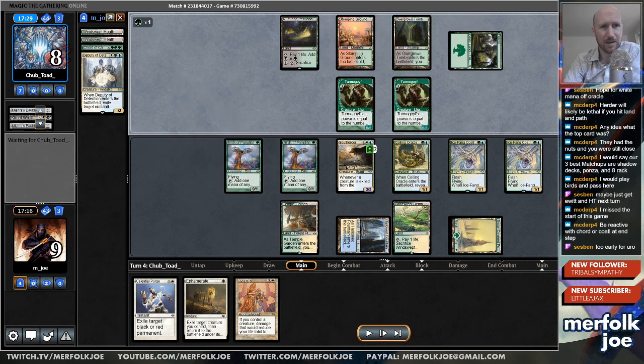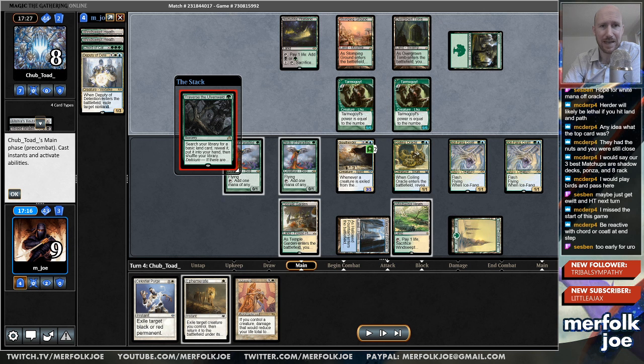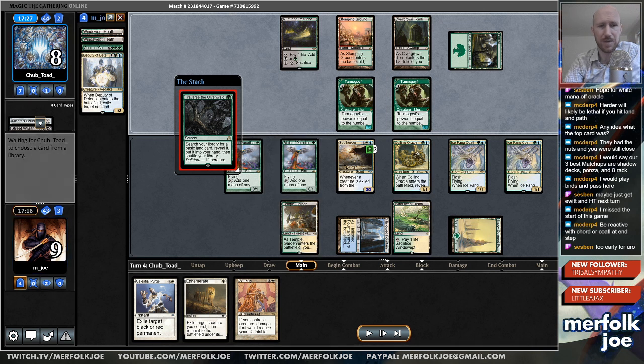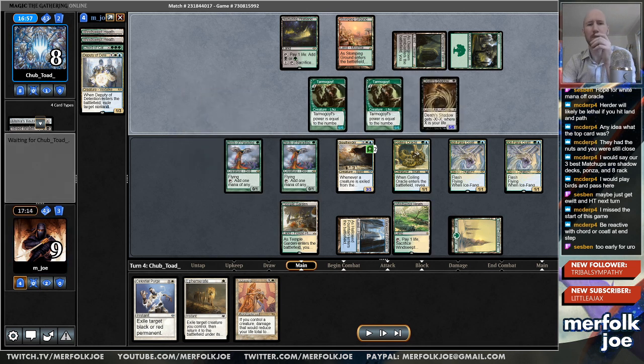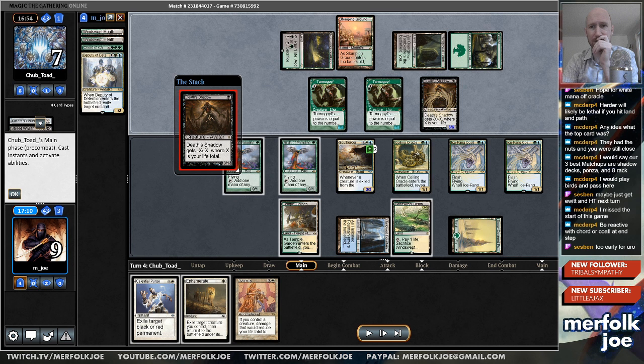Okay, Verdant Catacombs for a shock. They cast Traverse. Sure, this is going to be a Death Shadow. Still hoping to dodge Thoughtseize here. 2 Death Shadows, 2 Tarmogoyfs, and I was super happy when I saw this because now it means they have no more black mana. Worship is safe in my hand.